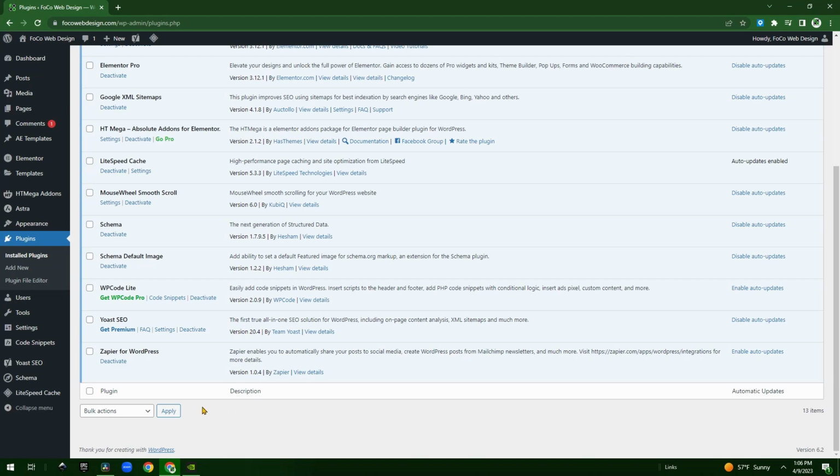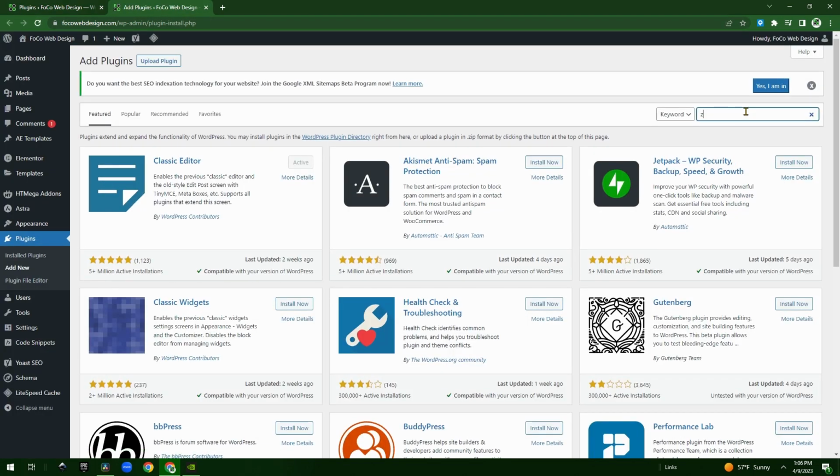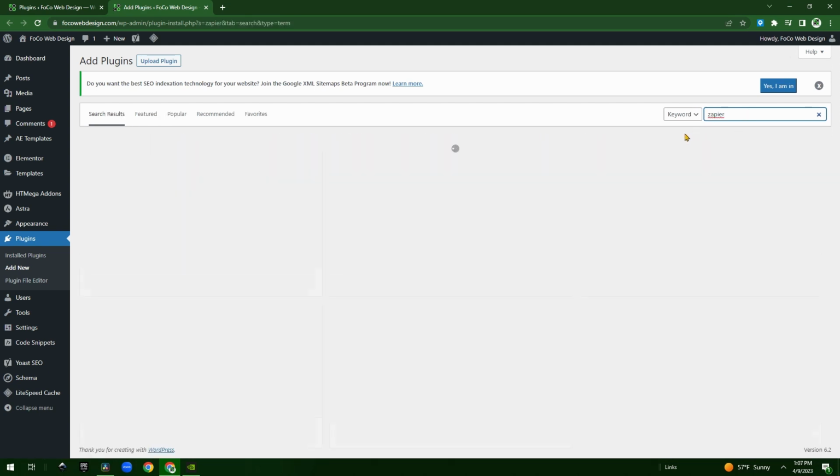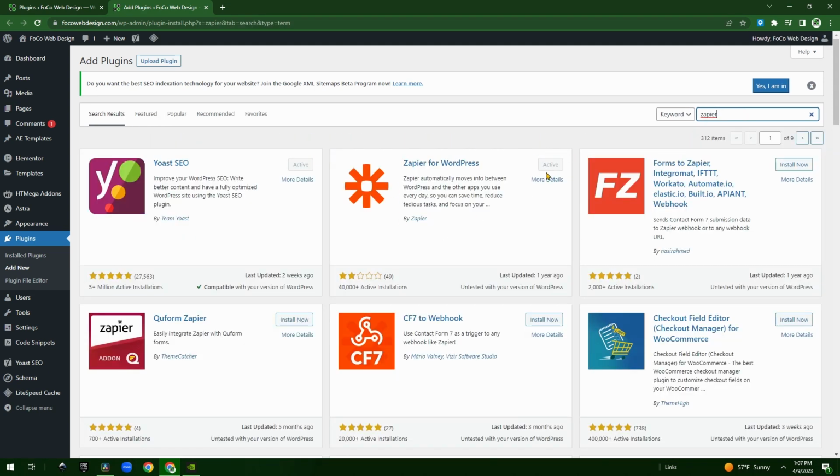Okay, last little thing, small edit here for this video. Just make sure you install this plugin called Zapier for WordPress, made by Zapier. Has 2 stars, but it works, and it's what you need in order for the entire process to work correctly. So install this. You can do that by going to plugins, add new, go to the library, type in Zapier. You'll see it right here. Just install it and activate it, and you'll be all set.